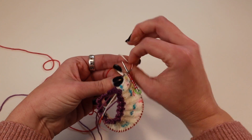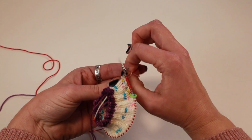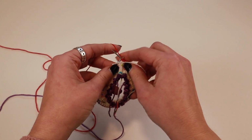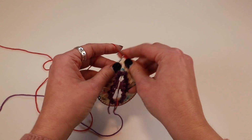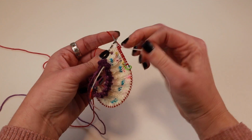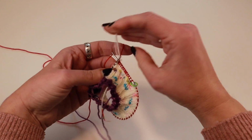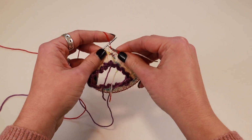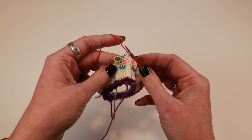So I am going to continue knitting this round and go until you are 1 stitch before your beginning of round marker. Leave 1 stitch unworked. Meet me back here and I'll show you my tip for avoiding any gaps at your join there. Okay, I am back.